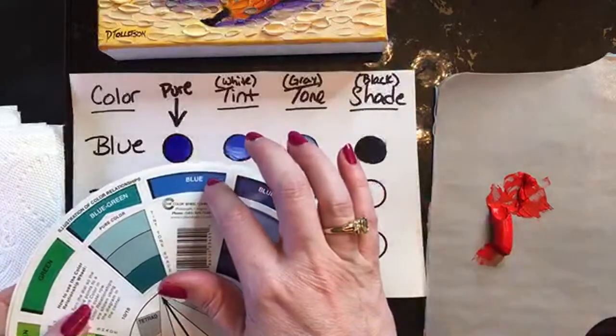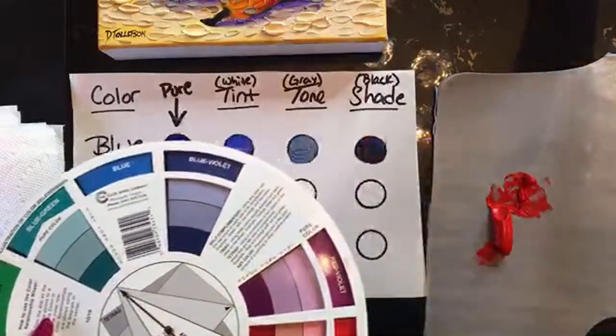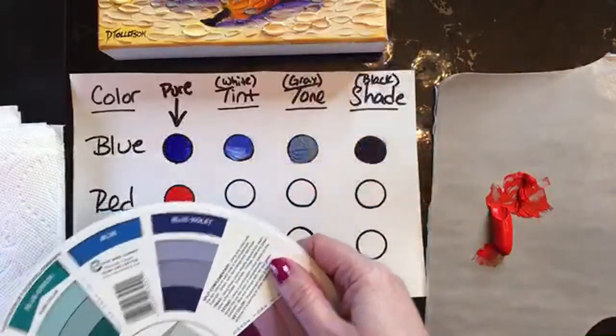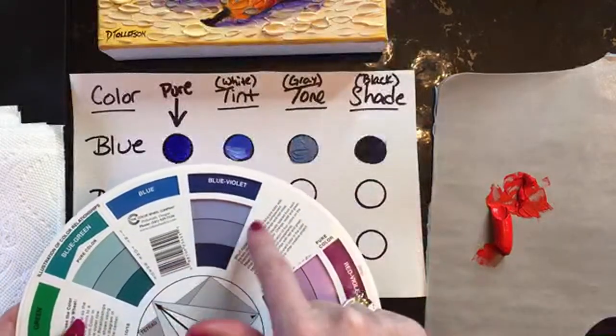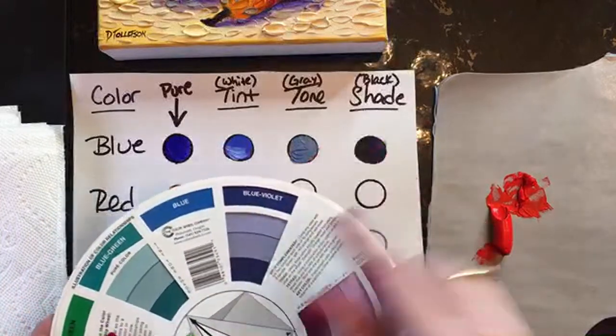This color is more of a cerulean blue, and that's more of a phthalo blue red shade. That's kind of like this color on our wheel. So our color that we have here, ultramarine blue, is actually closer to this one. So here was the tint where we added white, here's a tone where we have gray, and here's a shade where it's black.